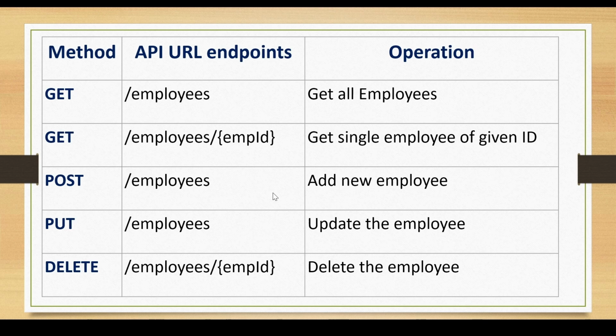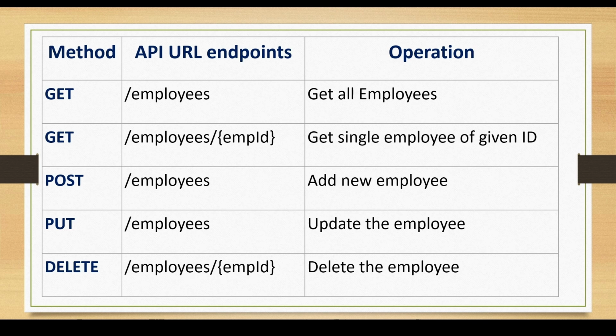Then if we want to add a new employee to the database, we have to use the post method to add the new employee. If we want to change a particular employee which already exists in the database, we have to use the put HTTP method to update the employee. And at last, we will use this delete HTTP method to delete the particular employee, provided that we give the employee ID beside the employee's URL.